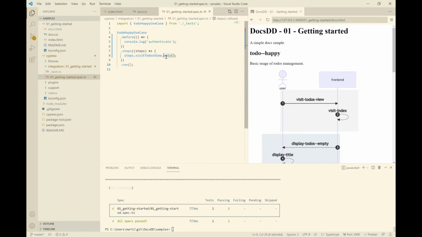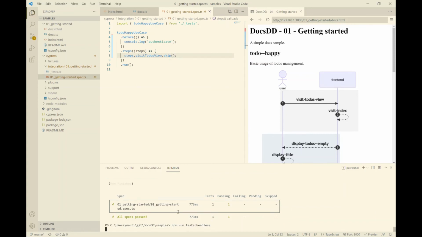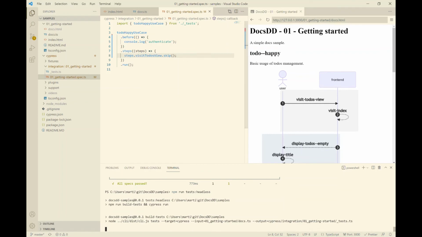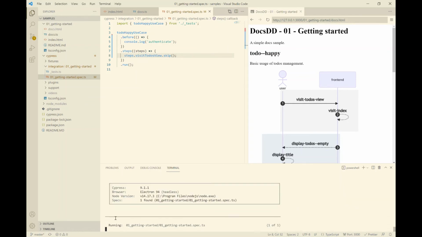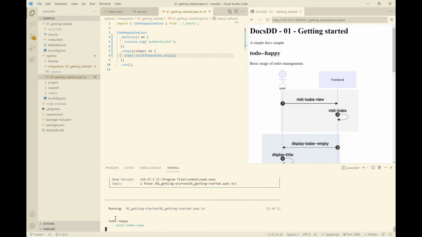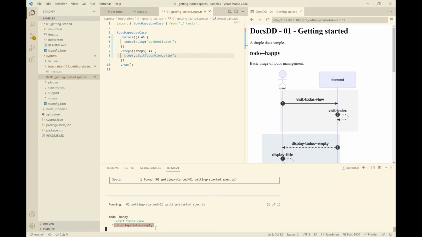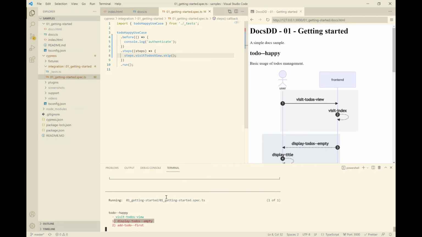So we can do this as well. Or we could skip just this one, which would basically break the whole testing because it would not even visit the page. Let's wait a bit and we will see how this goes. Yeah, seems like it's not going to work, and it failed, and now the other steps will fail as well. Yeah, that's it.